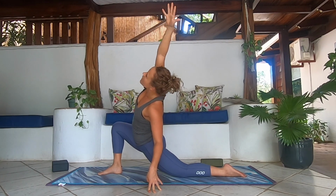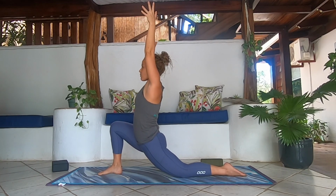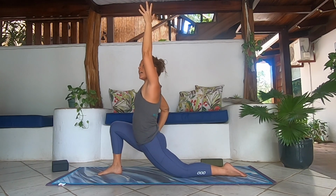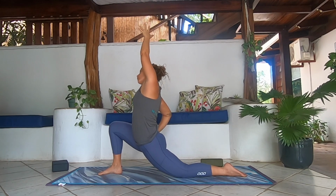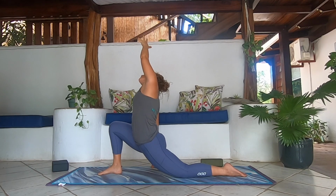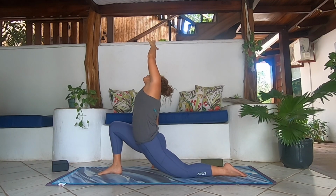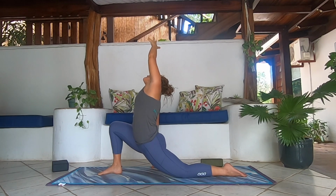And then you can begin to return. Inhaling, bringing both hands up. Exhale, right hand to right hip. Left hand over to the left. If you want to take it down a little further, maybe it touches the floor. Draw left shoulder back. Lift the chin, the heart.